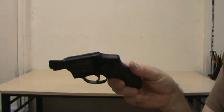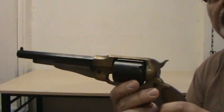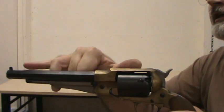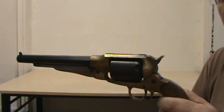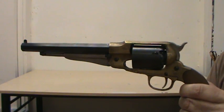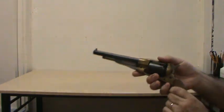One other little point, the sight radius, just to go back to the first one. The sight radius on the old school one is really far. The back sight's here and the front sight's there, and that's probably a good 8 inches apart. So that means when you would be aiming this gun, you should be able to get it really on target. It's nearly like a rifle in terms of the distance between the front sight and the back sight.